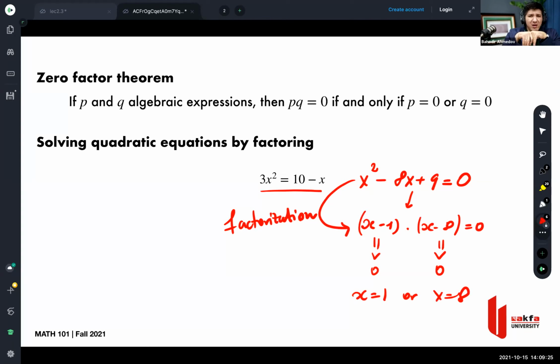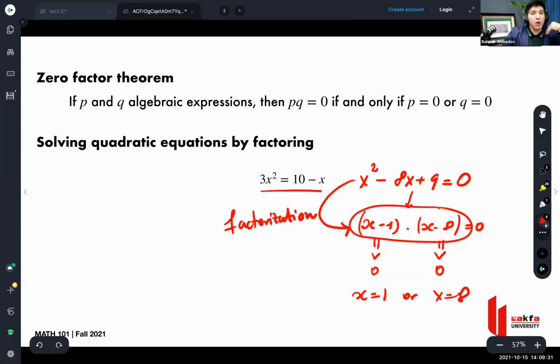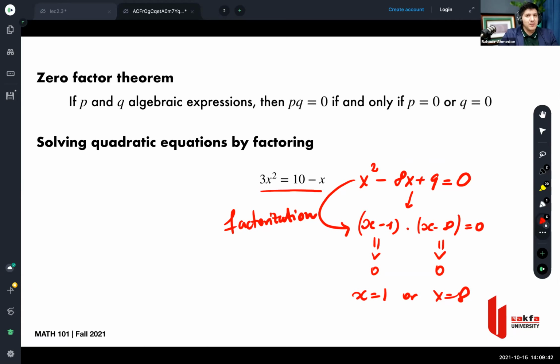And you can see here that factorization is kind of the inverse problem, right? Because if I just give you these two linear functions, you can always write this down as a quadratic function. You can just open up the brackets. But if the brackets are already open, it is very difficult to bring them back into the multiplication of two linears, right? And you need to be really experienced in order to be able to do that.